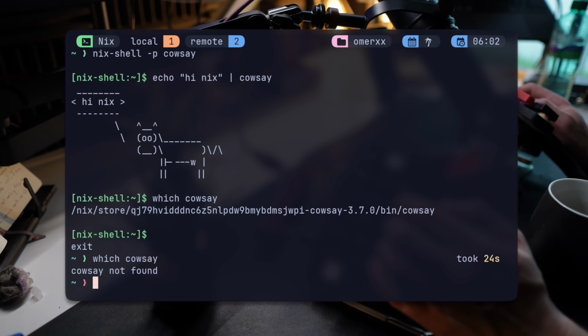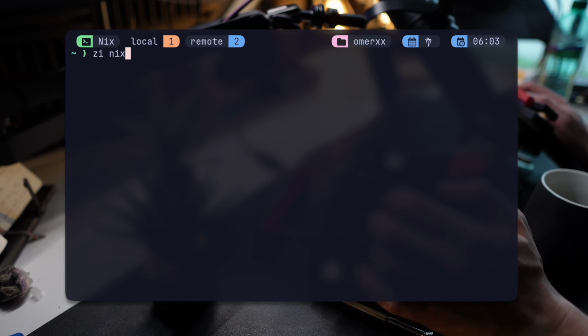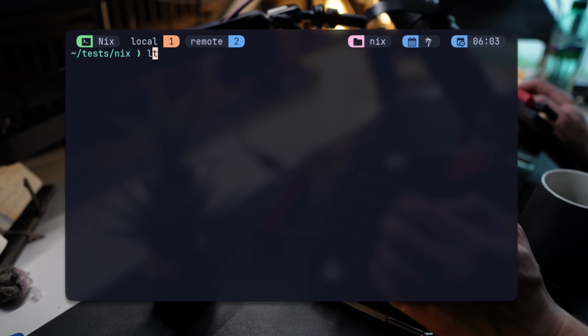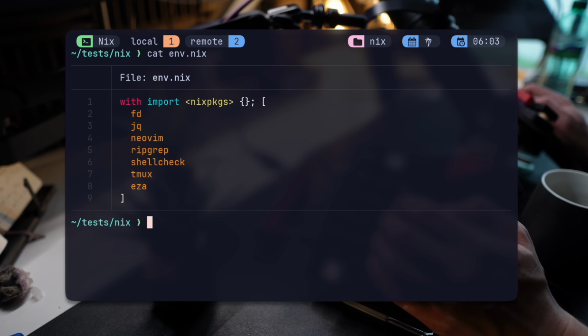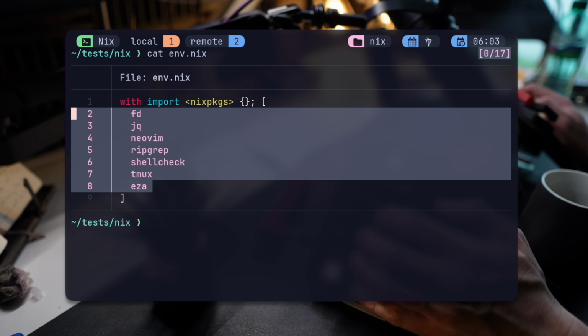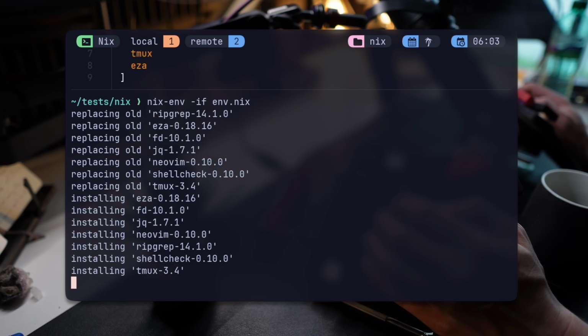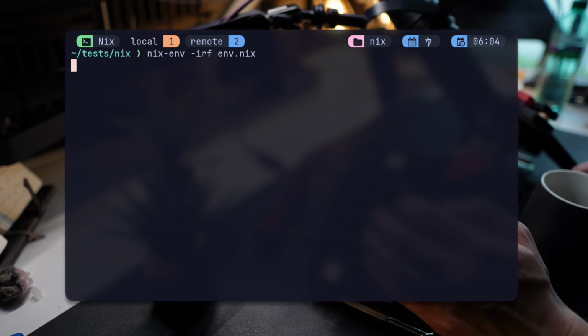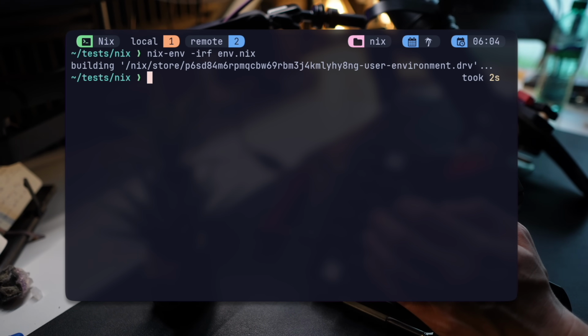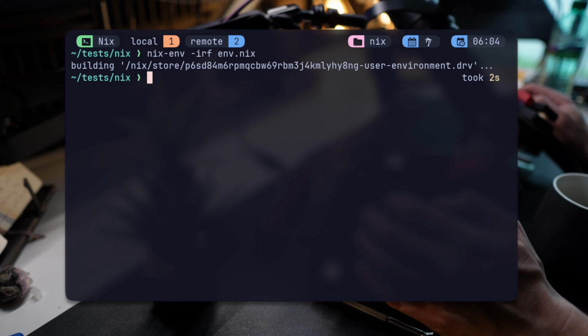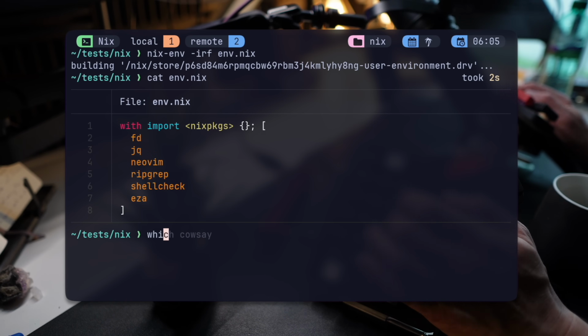Let's push Nix even further and try to use it as a declarative package management system. By that I mean providing it with a list of packages for a reproducible environment with the tooling I like. We can declare a suite of packages in a file, let's call it env.nix, and have the system take care of making it happen. No looping through installation scripts and manual error handling. Nix takes care of the operation end to end. With nix-env -if, for install file, Nix takes care of the list of packages and runs through them, ensuring they're all present. It handles all the versioning, paths, linking, and making sure everything's in place end to end. You can also add -r, running -irf, telling Nix to also replace any existing versions of the packages in the user profile with new ones. Some of you savvy users will start shouting now, mentioning things like Flakes or .env or DevEnv, and I promise we'll get there.